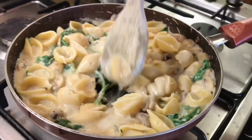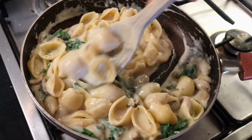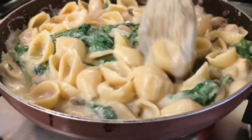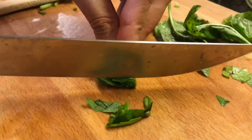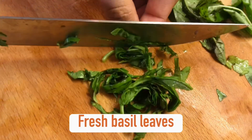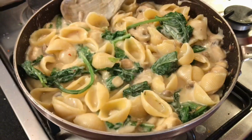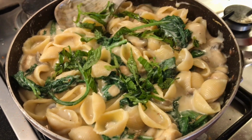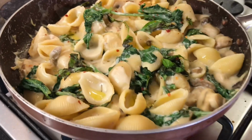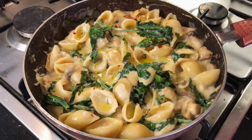The sauce will thicken. You see it's coating the pasta really well. No lumpiness, no gloopiness. Perfect. And now for some freshness, basil leaves, just roll them up and cut them into a chiffonade or thin strips like this. Italian food is never complete without a good glug of extra virgin olive oil.